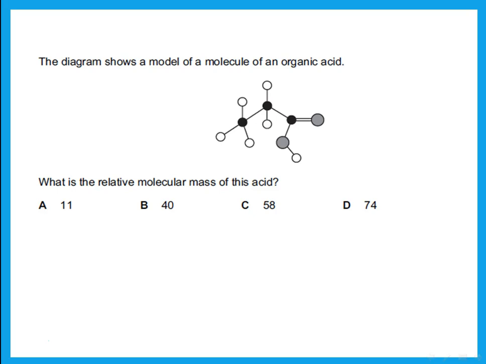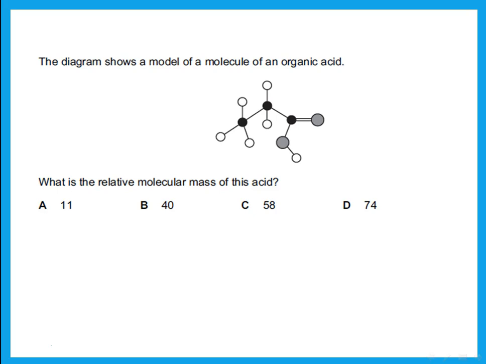Now, this kind of question is called a ball and stick model, and each ball represents an atom. How do I know which ball is which atom? Well, we look at how many bonds, or how many sticks, are coming out of each ball. The black balls each have 4 bonds coming out of them. If it's an organic acid, and you've done organic compounds, you should know that they are made up of carbon, hydrogen, and oxygen. So one ball represents carbon, another hydrogen, the other oxygen.